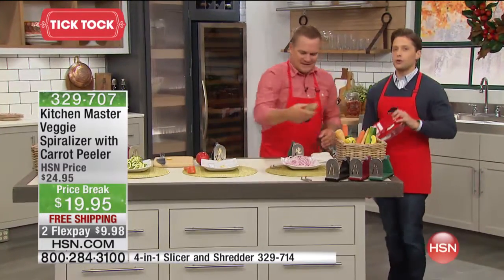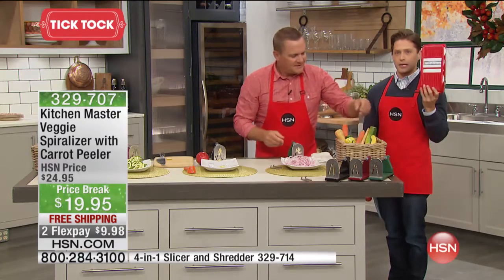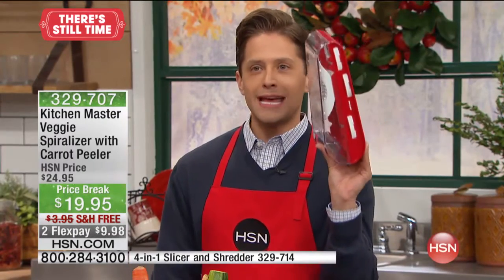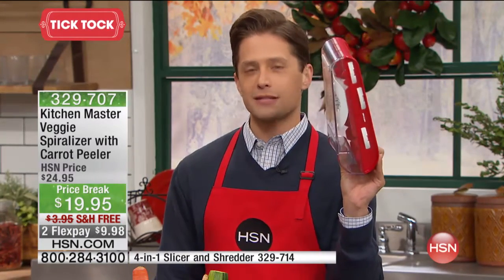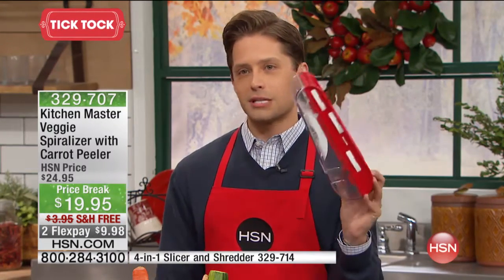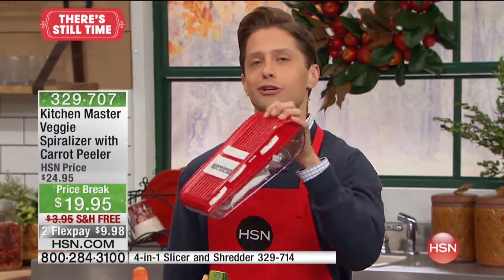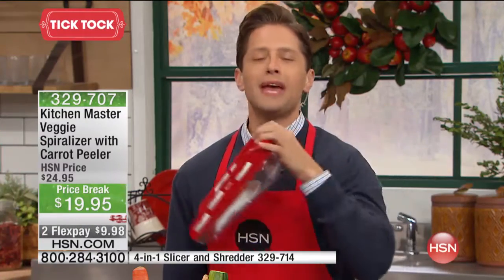If you love cool kitchen gadgets under $20 and want great chef gifts shipped to your door for only 99 cents additional, this is our Kitchen Master Smart Grader. Item number is at the bottom of your screen. It's a slicer, it's a shredder, and it all nests and stores together. It's available in matching colors to your spiralizer so you can really be set and ready for amazing prep into the new year.